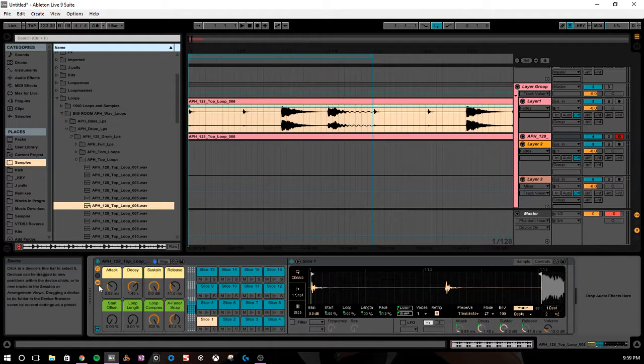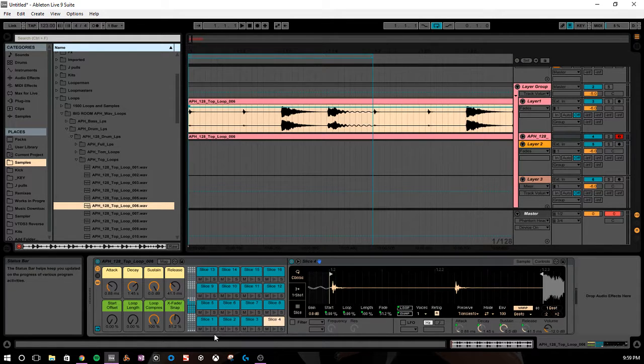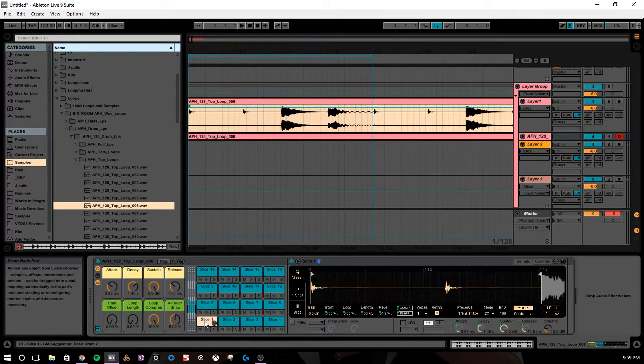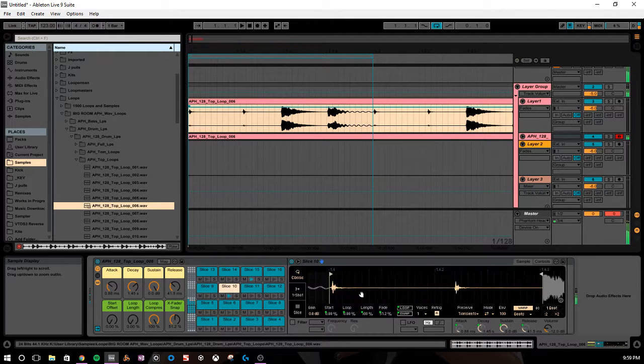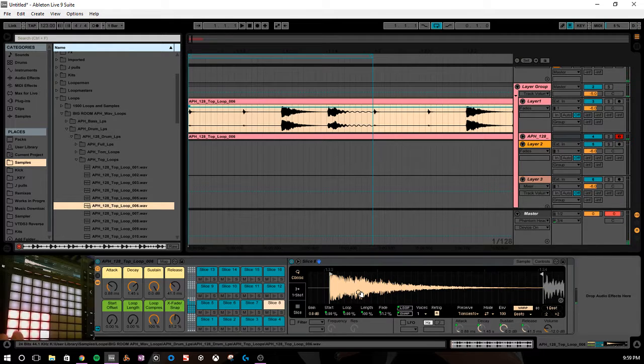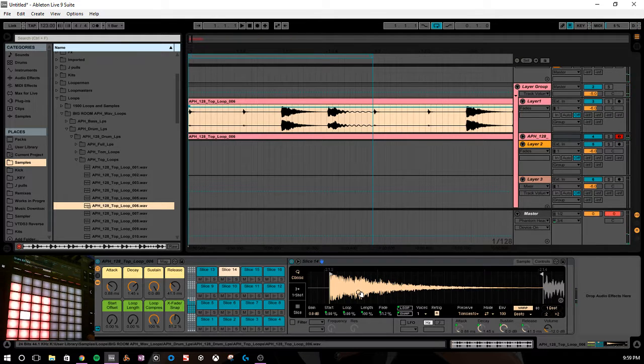Macros you can mess around with, and then it just puts each slice into a sampler, or Simpler I should say, and all of the ADSRs are routed, which is kind of nice. Yeah, see, some of these are double sliced. So as you can see.